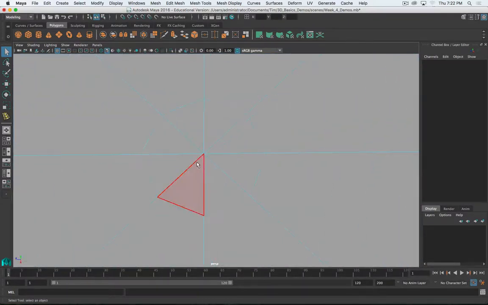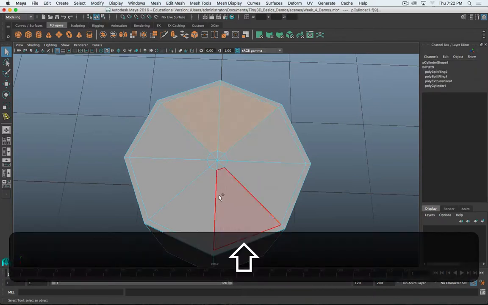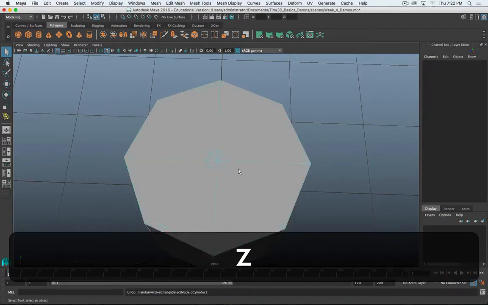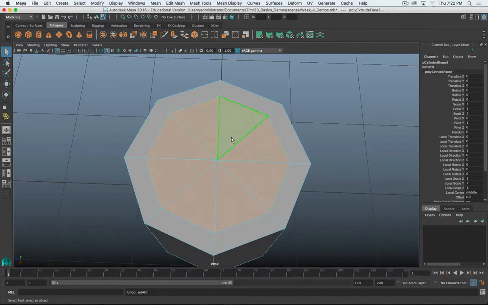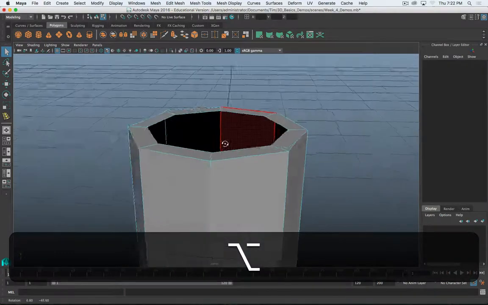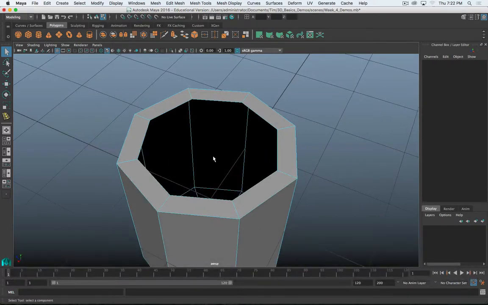Another really useful thing is just taking these triangles and filling it in as a circle. So I'm going to demonstrate this a little bit larger because it's just going to be easier. So I'm going to select all of these faces. Actually, I'm going to undo a couple times. Okay, that'll work. So I'm going to select those faces and I'm going to delete them. So now I have a circular hole. And in order to connect them, I want to connect them with all quads, right? All four-sided faces. And that's where that bridge tool comes in handy.